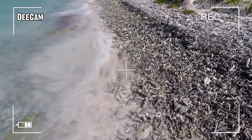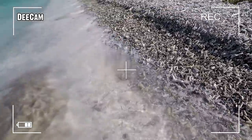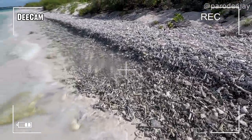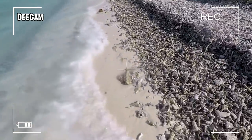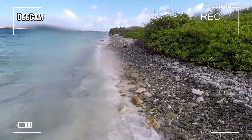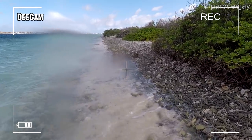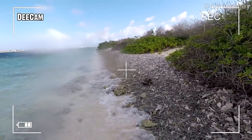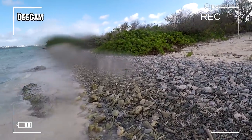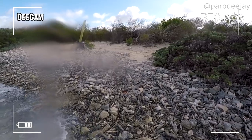So as you guys can see, as you get a little bit closer to where you can enter the water, there's a lot of coral. So just be really careful, probably wear some type of water shoe to get yourself here because there's turtle nests up higher on the beach. So you can't really walk up there right now, which is a good thing for the turtles. Alright you guys, I've spotted the pole, which means it's almost time to go snorkeling, which is very exciting. Would not recommend this if you have mobility issues whatsoever. There is the pole. So it is a good little walk down here.